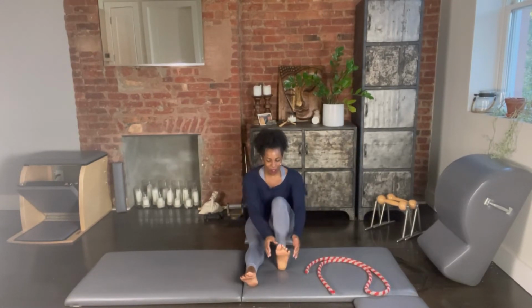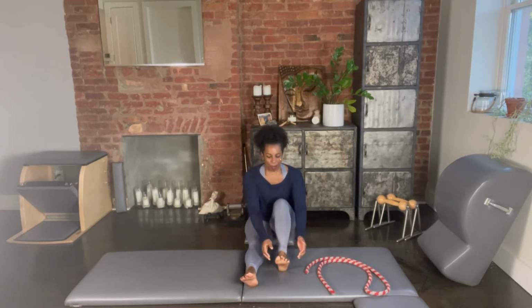You have 4 more. Flex, you pull a little bit deeper, keep lifting your spine, and release. Flex, pull it a little bit further, keep that anterior compartment contracted, and release. Last 2, flex, and pull for 2 and 1, and release. As I pull the sole of my foot back and my heel forward and down, and release.